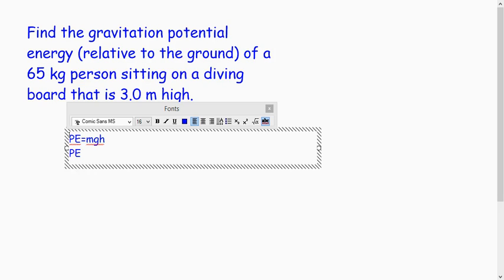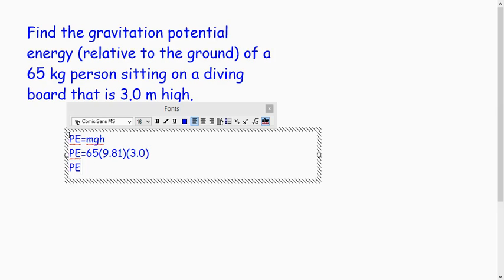We're looking for potential energy. So potential energy is equal to, it is giving us mass, which is 65, times gravity is 9.81, times the height, they are 3.0 meters above the ground. And if I multiply that together, I get the potential energy is equal to 1912.95 joules, which, once I take into account significant figures, the 65 and the 3.0 both only have 2 significant figures, and gravity has 3 here. So it would be 1,900 joules of potential energy.